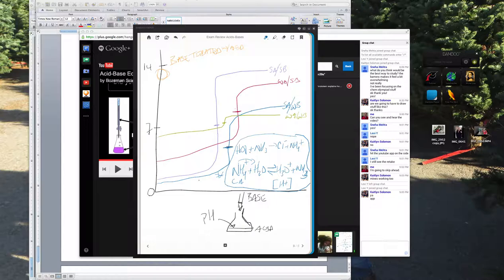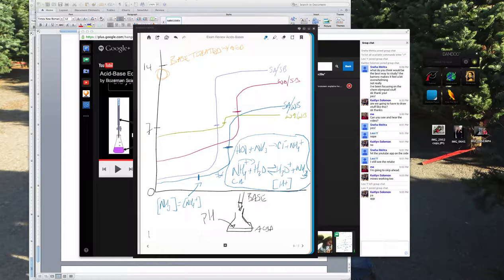And before we totally get into the particulate drawings, at this point, midway, it's not called anything, but it's the midpoint, where the concentration of NH3 is equal to the concentration of the NH4+. And that's when we're specifically talking about weak acids and bases. We don't usually refer to it in strong acids and strong bases. We usually talk about it when we're talking about weak acids and weak bases, okay?